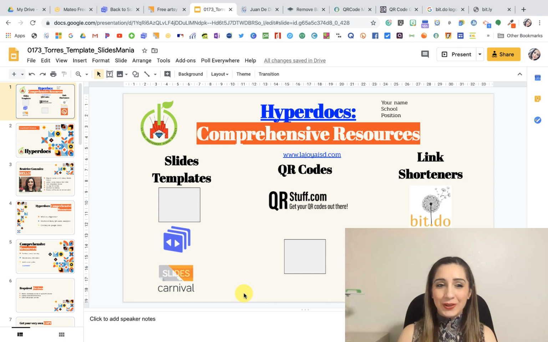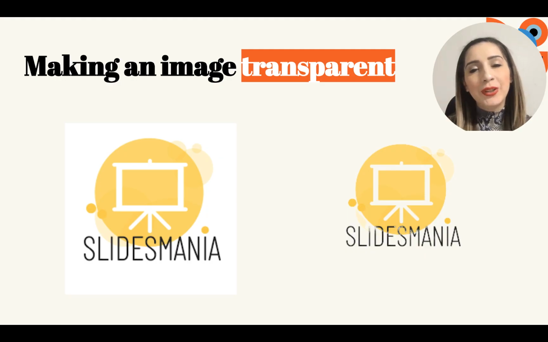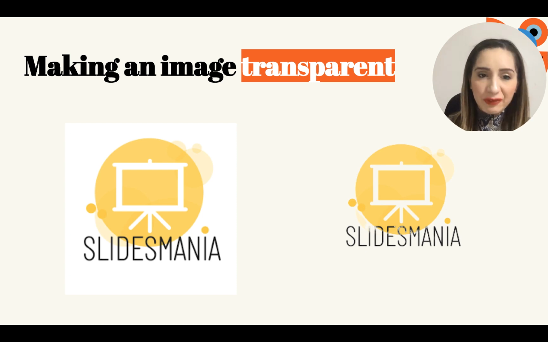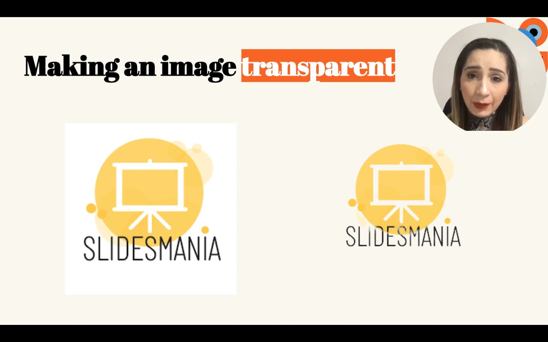So really cool. How are you guys doing? We're good? Let's move on to the next thing. So one of the things we always want to try and do is to try to make our Hyperdocs as visually appealing as possible. So we want to make sure that every image that we add is nice and clean and a transparent image.